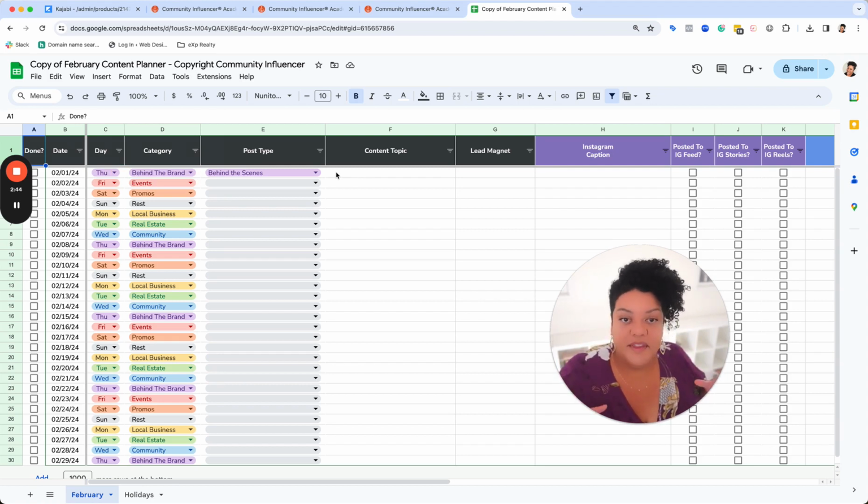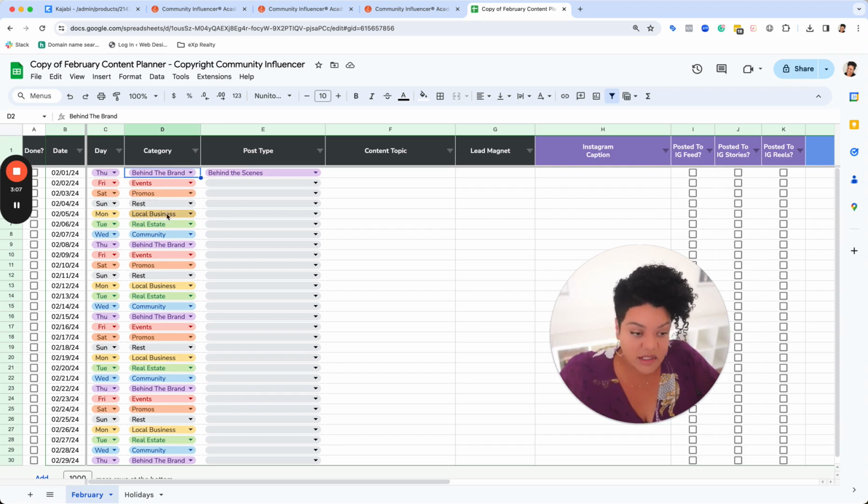All we are going to do on this call is go together step by step and plan out every single day. You might have a different plan than my real estate team, and that's okay, but we always have these content buckets, because you'll always know what types of posts. So: behind the brand, events, promoting your business. You can rest on Sundays if you want to. Promote local businesses, give real estate tips, and post about your community. Those are the buckets that we always want you to post. You will have a different post for every single one of these days, but the categories will always stay the same. We'll do all of this together in about 30 minutes.